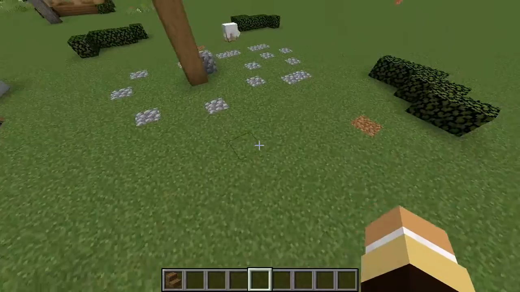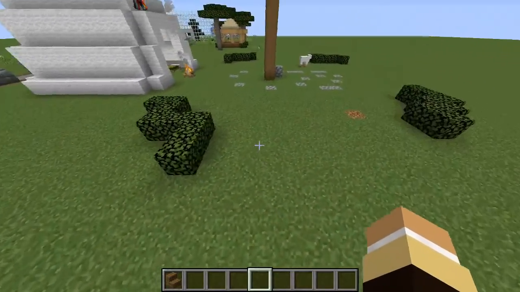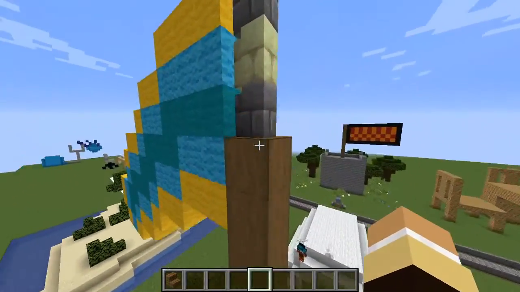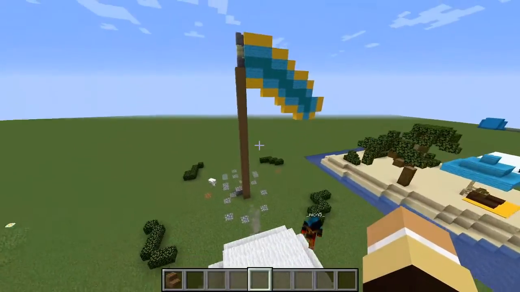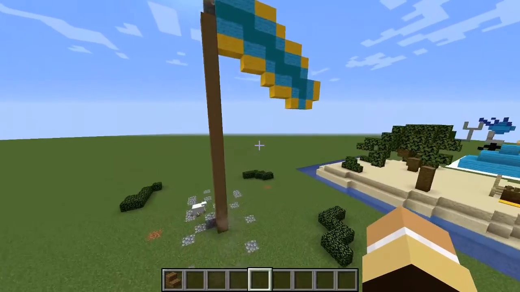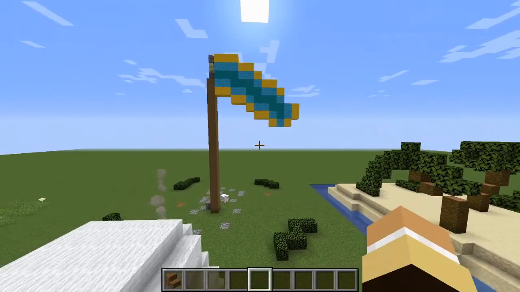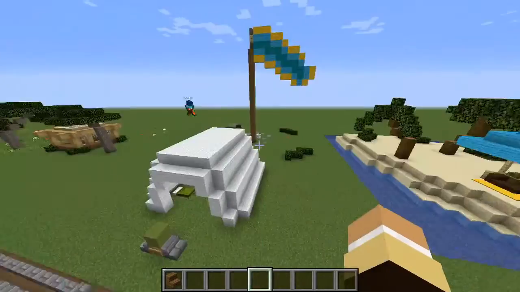So I just kind of put rocks around the base. I put some nice bushes there. And I made this flag, which I thought looked very nice, but according to Mitch, it was more of a banner. So, yeah, he only gave me green because of that.